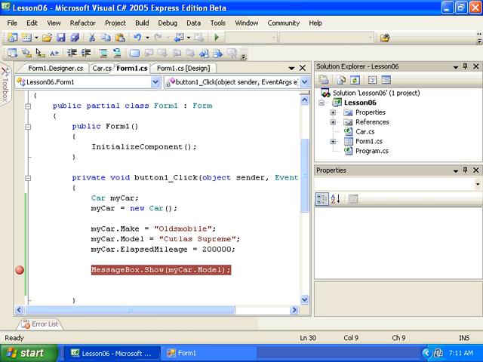Now, classes not only define properties, but they also can define methods. And we've been using methods a lot in the previous 5 lessons, whether we knew it or not. Every time we wrote code inside of an event handler, like our button one click event, we've been writing code inside a method. A method is a named block of code that can be called from another place in our code. These are sometimes called functions or procedures depending on the programming language, but in object-oriented programming, typically the term method is more correct.